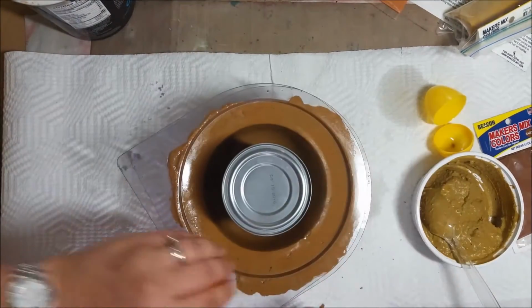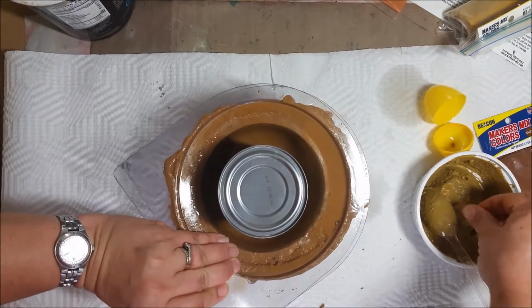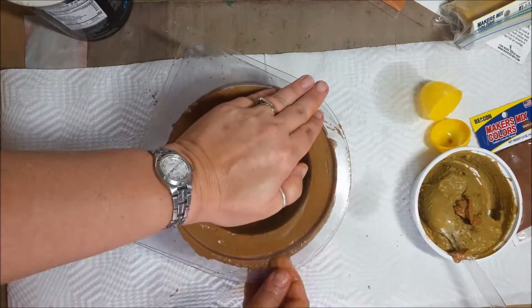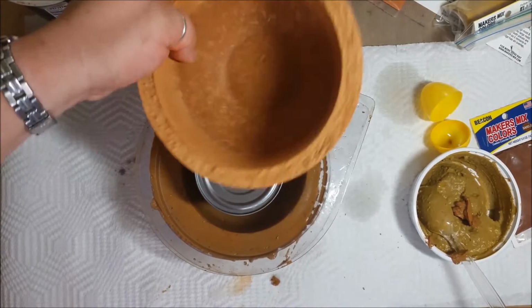Now, if you want to, we're going to clean some of this up right now. What are you going to do with it? We'll just put it in here. And then you're going to end up with basically this when you're all said and done.